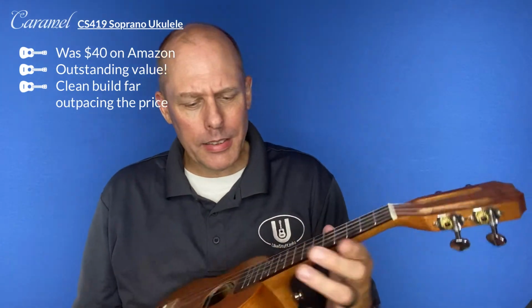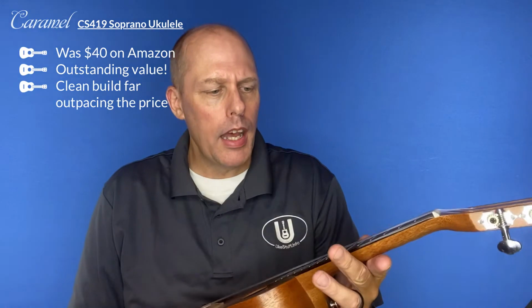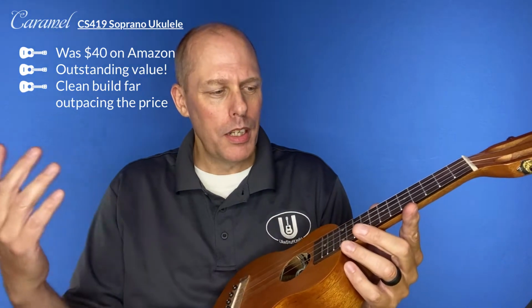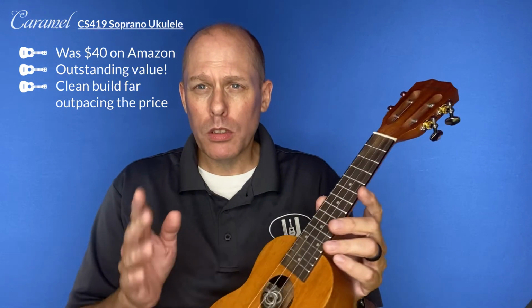And the other one is that the fretboard that it came with is pretty dry and is going to need to be oiled. Recently saw a few posts on the internet about people over oiling their fretboard. I'm not saying you got to do that, but this one is dry and would likely benefit from some oil, which I will do after this review.